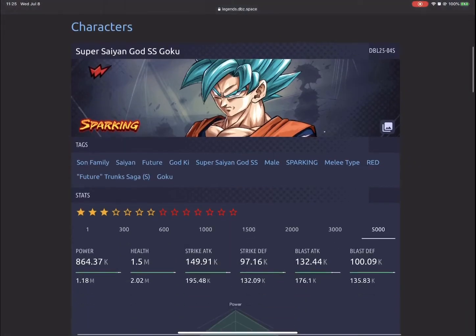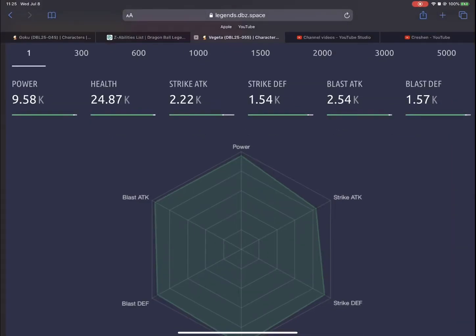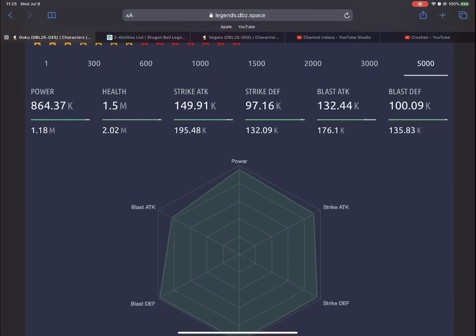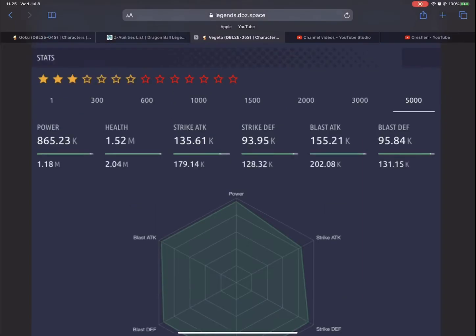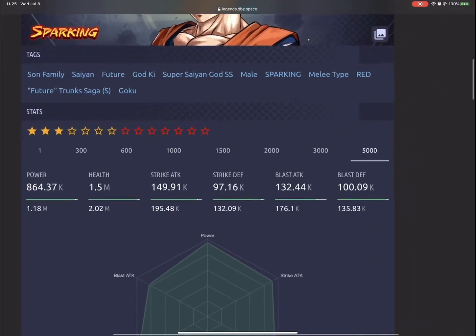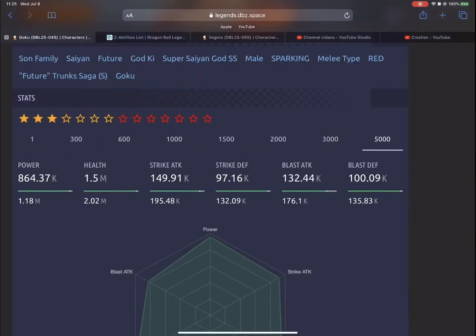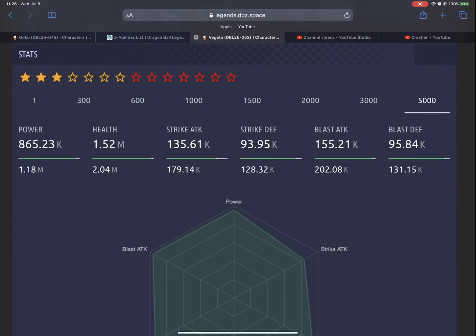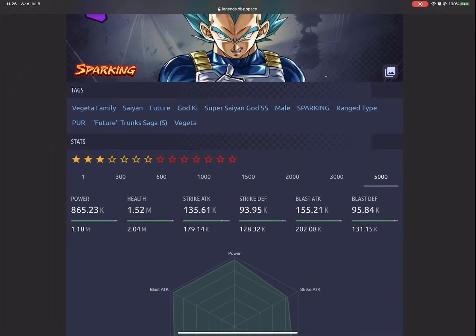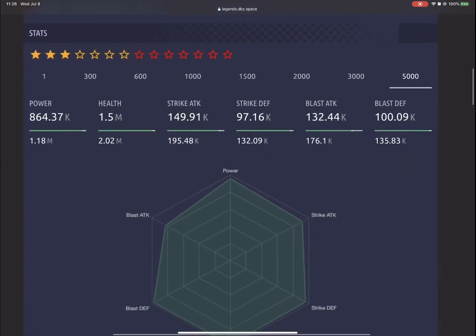So here we have you, and so his health, you can see there's already a difference, as I've said. So the strike attack difference, so let me put you at 3 stars max level. So strike attack, definitely less, you can see, by 20,000. And then strike defense, so 128. And then Goku has a bit more strike defense, that should be expected. And then his blast attack for Vegeta is 202,000. Goku's is around 24,000 less. And then his base blast defense for Goku is 135. And then Vegeta is less. That's surprising, considering he's a blast attack unit. He should have blast defense, but I don't know. These units are just like, I don't even know, man.